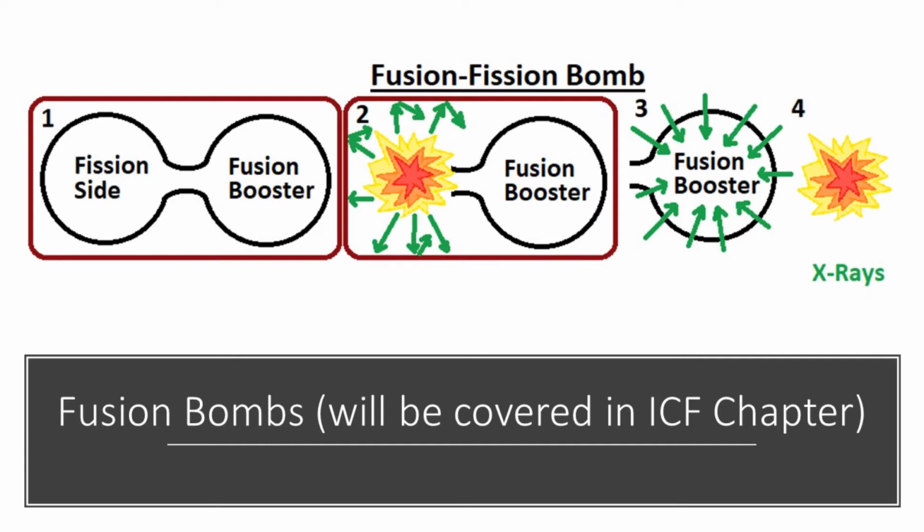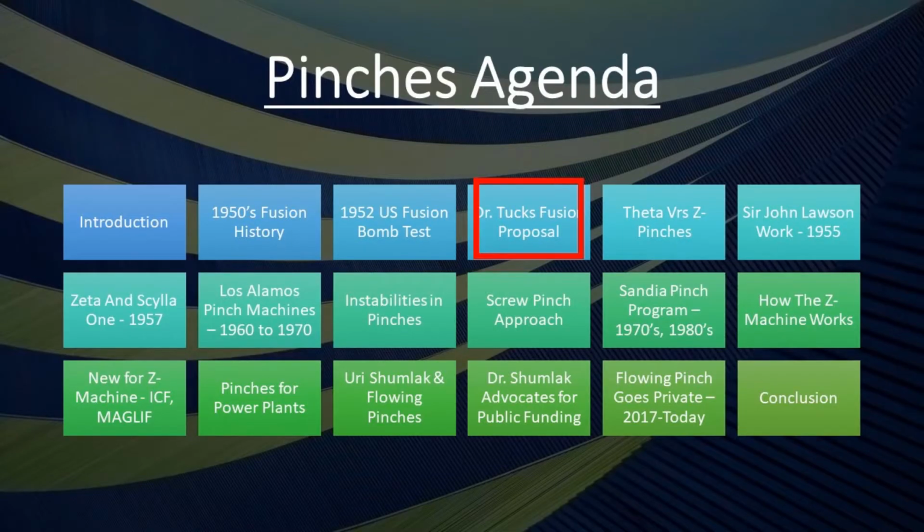And so the United States demonstrated this first in 1952, but the Russians were not far behind. The Cold War was on, and the race to develop more powerful nuclear weapons was also on. And fusion sort of evolved out of that program, like I said. So the United States funded the program, and the program was started at Los Alamos National Laboratory around a pinch approach. At the time, it was super secret and classified, and the number of people involved was low. Below 10 or 20 people were working on the pinch there.